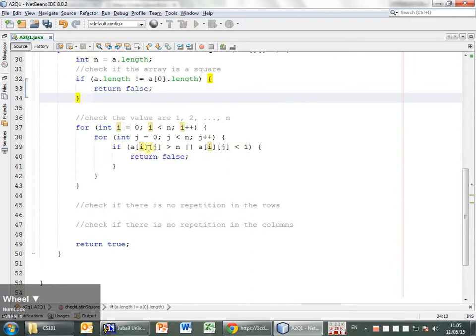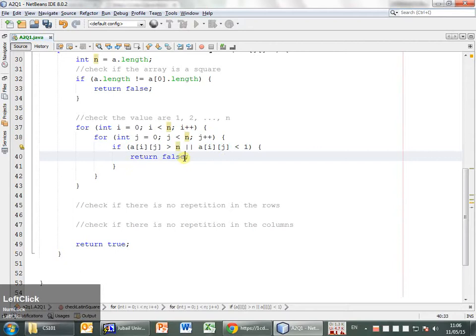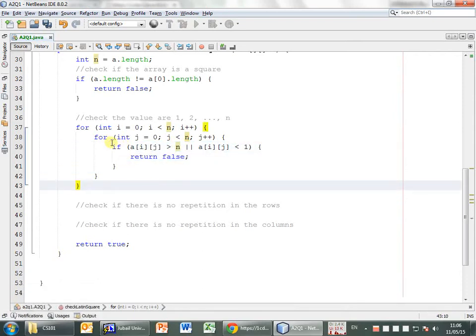So now what I'm doing is checking if one of the numbers in the array is greater than n, or one of the numbers is less than 1. I'm going to return false because this is not respecting one of the conditions of the Latin square. This is because I need to go for each of the elements of that array.